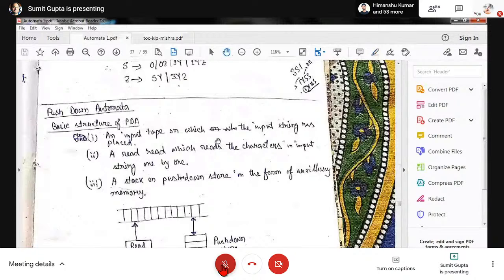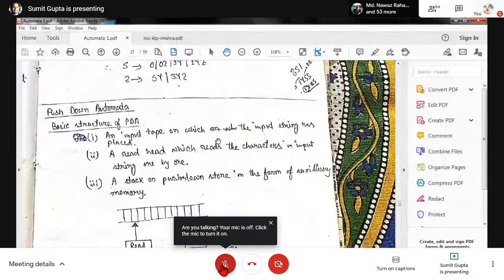Push down automata. So right now from my side, I think GNF proper explanation is remaining. Anything else that I told you to keep on hold apart from GNF? Do you remember, or can you tell me? Except GNF, anything that I have skipped for that time or you didn't understand? In case you remember something, kindly inform your CR, or you can inform me also. Because from my side, as per my knowledge, Greibach normal form explanation is remaining. We will be doing certain sums and then we'll understand.